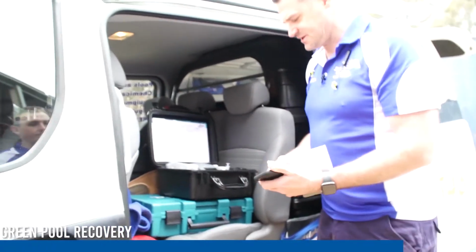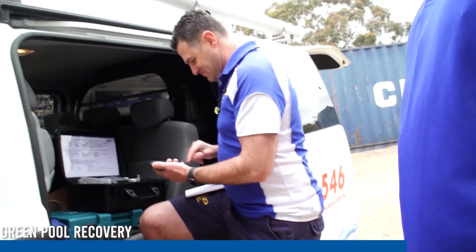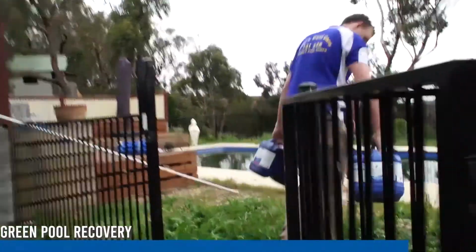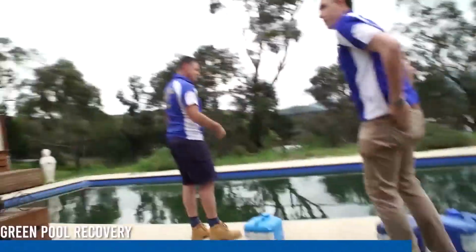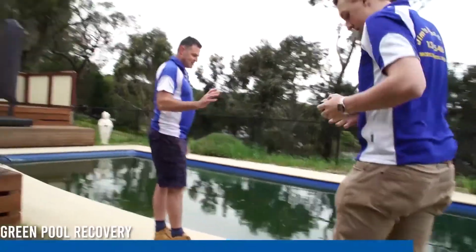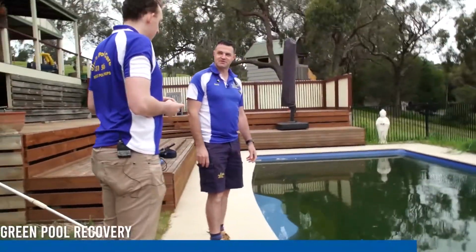From here, I'll take down some details and put a recipe together. Once I start, I'm going to broom it first so we can hopefully get a few frogs out. Once I start putting chemicals in, you should start to see a change within 5 minutes.